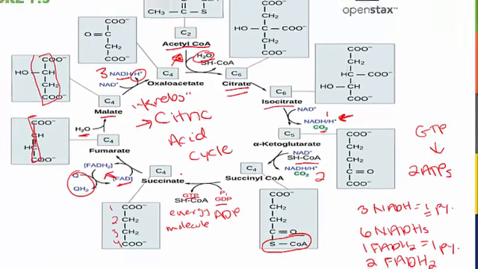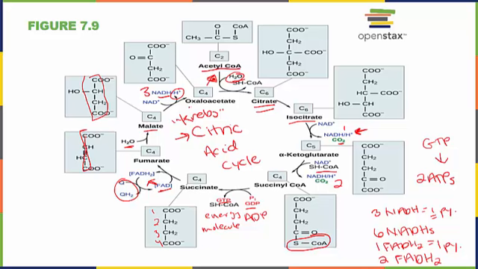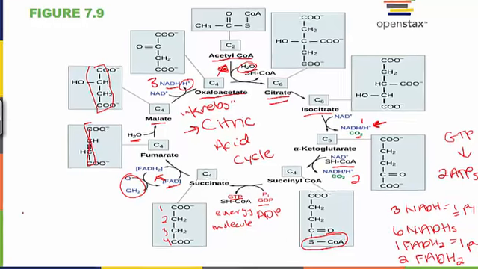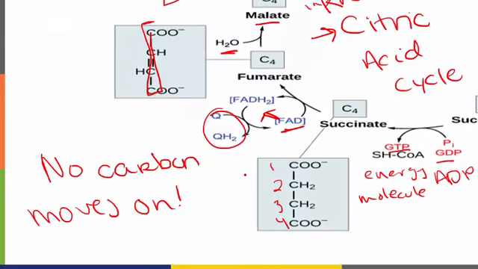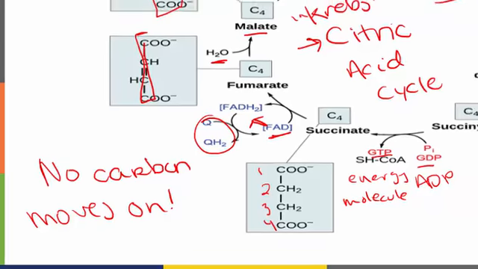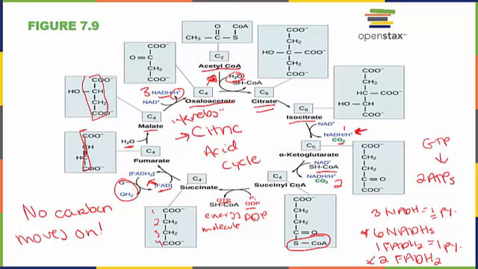What you might have noticed, as I mentioned when we got up here to this oxaloacetate or oxaloacetic acid, is that it's going to react again with your next molecule of acetyl-CoA that comes in from the next round of glycolysis. You don't have any carbon that's moving on to the next step. As we move into our 4th and final stage of cellular respiration, we are only going to worry about our charged batteries. That's the only thing that's moving forward for us. So let's go there and see what they end up doing.